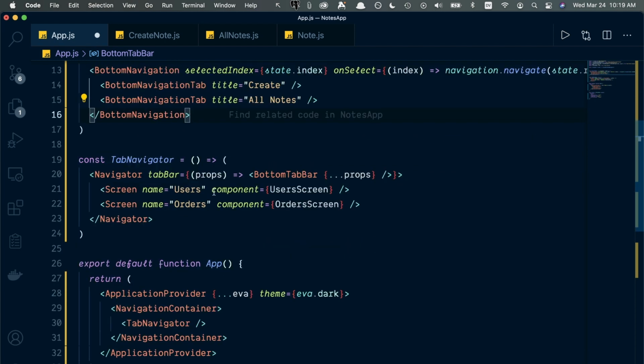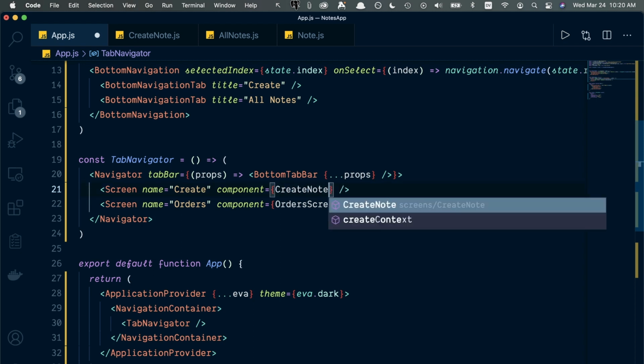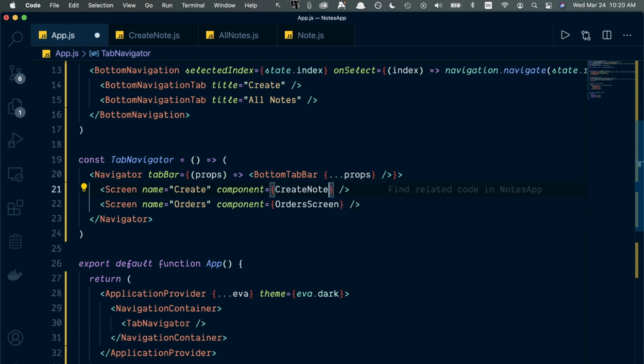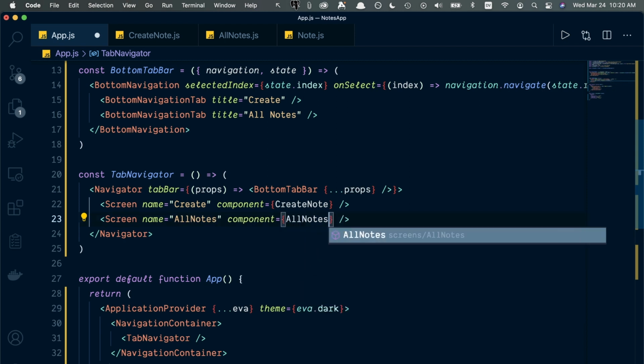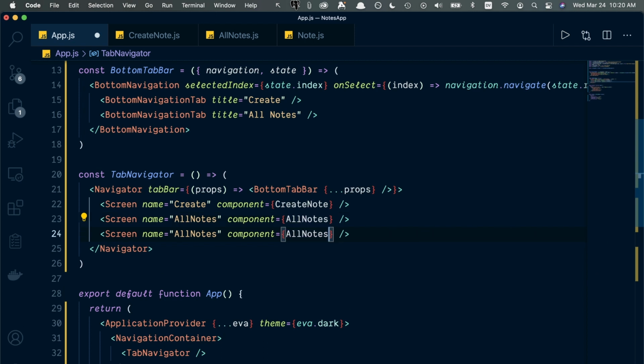And then our screens are going to be, we'll call this create here. And then this will be called create note. That's our create note component. So make sure we're bringing that in automatically. Then we have all notes like this, and we'll have all notes here. Like that. And then let's copy this one down.